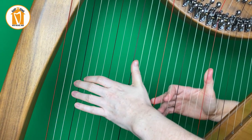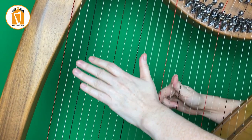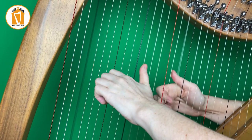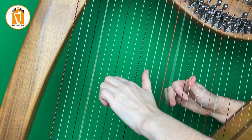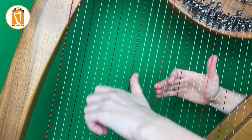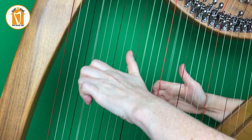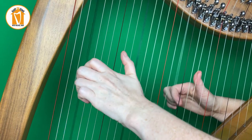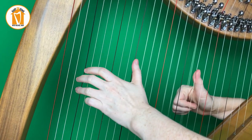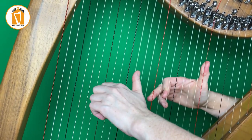C5th, G octave, C octave, F octave. You ready? One, two. G octave, C5th, F octave, C octave, G octave, C5th. Cool. Go for it again. One, two. C5th, G octave, C5th. C5th, G octave, C5th, and F. Nice. Okay, next bit. First little bit, first phrase is the same. C octave and G5th. One, two.